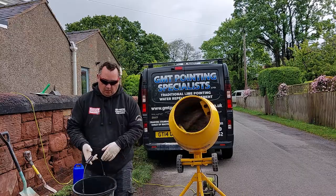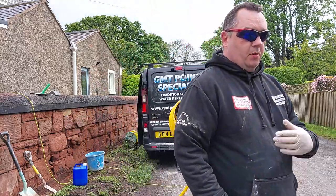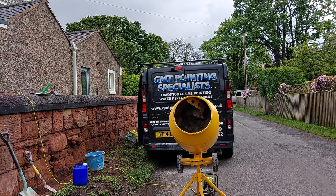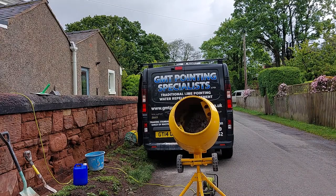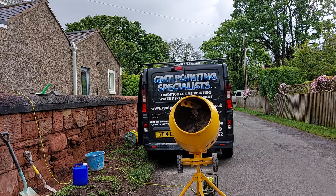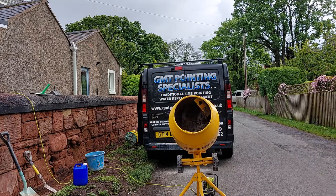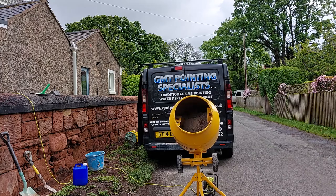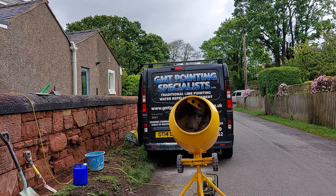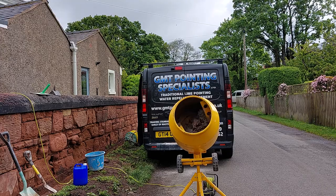So I've added too much water. This is what's going to happen. You're going to make a common mistake of adding too much water, so it's going to be too sloppy. It's going to splatter lime. As you can see on the floor, it's splattering out. If I stood in front of that, that'd be all over me. And you can tell by the sound there's too much water in it, the way it's slopping about like that.